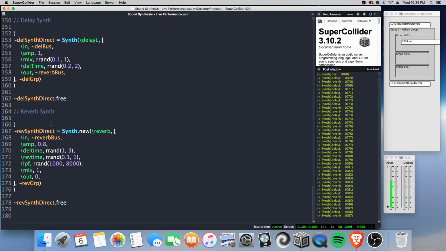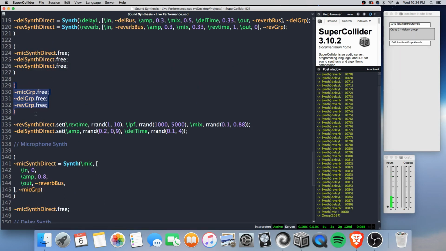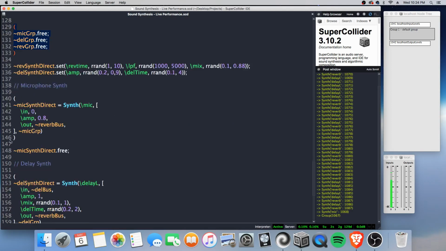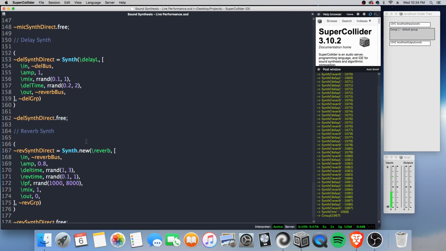All right, so let's go ahead and clear this up and also free our groups. Now, as cool as this might be, evaluating it gives a different result every time depending on the parameters you give it. That's all well and good, but now I really want to focus on maybe a sequence of events or a stream, using code like Pbind or Pbindef to get a different result every 2 to 4 seconds, depending. And I haven't quite figured that out.